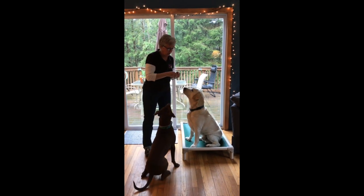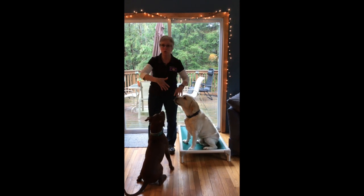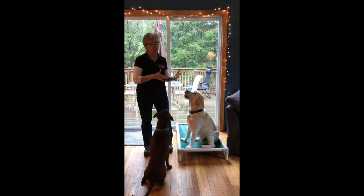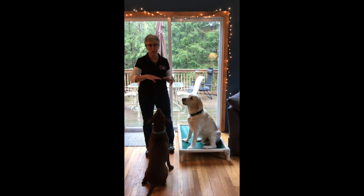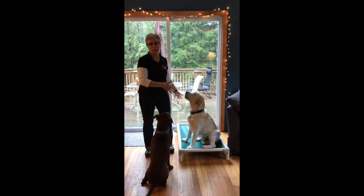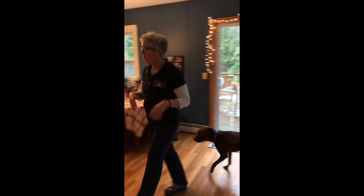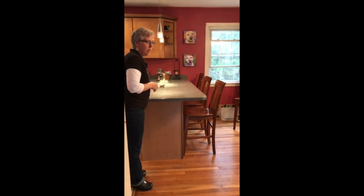So if you are working with a raised bed and as you're approaching, if your dog gets off the bed, then you're not going to be able to reinforce that. If your dog gets off the bed and then gets back on the bed, don't reinforce that either, because you're going to chain that into your behavior, and that's not what you want. You want go to bed to mean park yourself there, sit, stand, or lay down. Don't get off. Don't get on and off. Just stay there, okay? So now I'll just walk back over here, and I will release him from the bed.